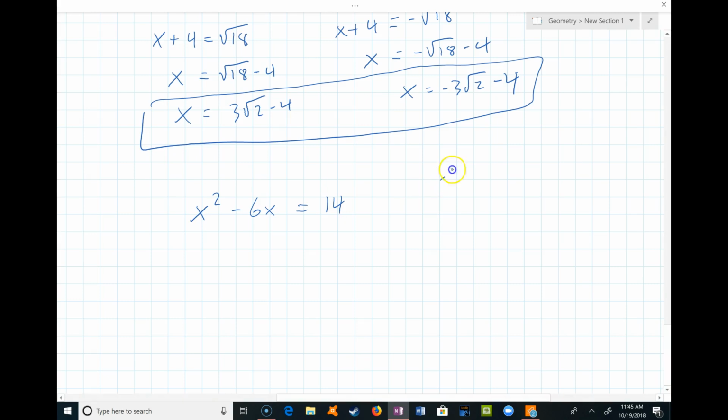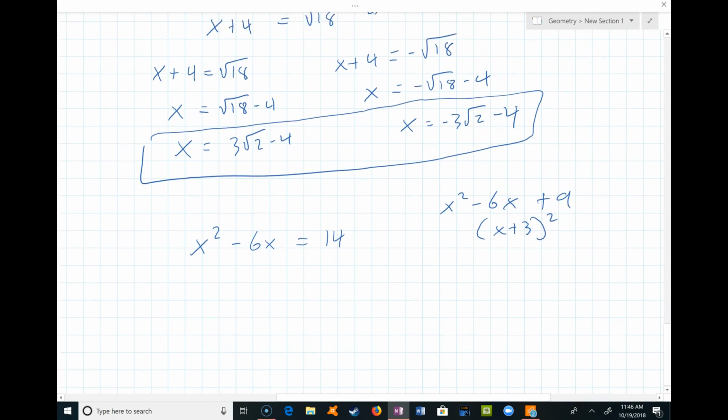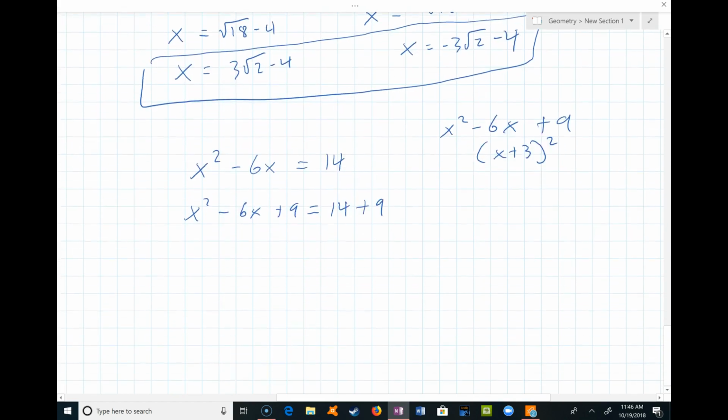So I think about x squared minus 6x. What do I want this to be? Well, half of 6 is 3, and 3 squared is 9, so I'd prefer a plus 9 there, because that will factor into x plus 3 squared. So notice the 14 is already over on the other side, so I don't have to move it. So this is going to be x squared minus 6x plus 9 is equal to 14 plus 9, because then I built the one I want. That'll factor into x plus 3 squared, and 14 plus 9, of course, is 23.